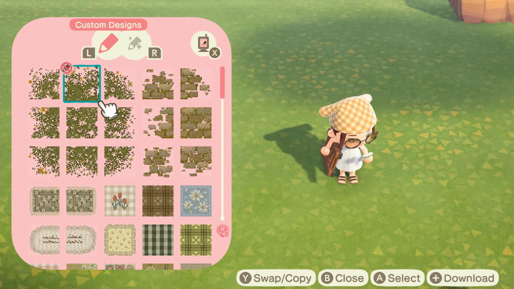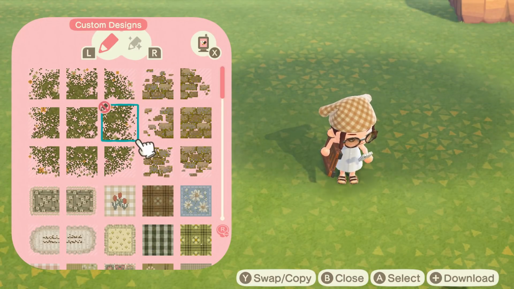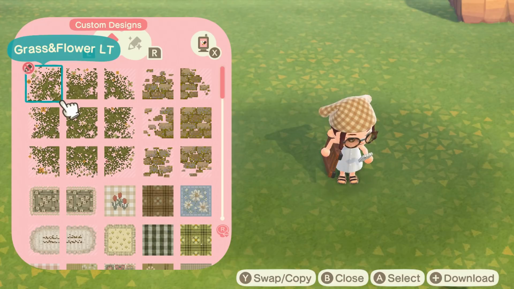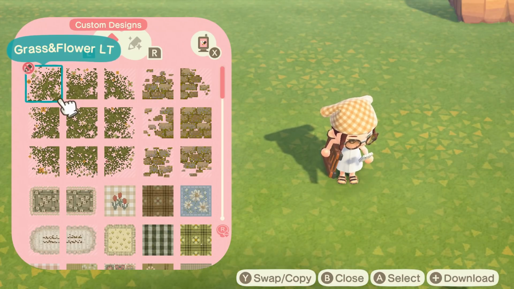So I have this grass version of the path. And this path actually originated from a creator on Twitter, Denim2_Mori, who created the first version of this, and then other creators started creating their own as well. I actually also have a video on how to create your own version of the path, just an absolute basic version of this, and then you can take the tips from that and make it whatever you want, if you want to add flowers or anything like that.